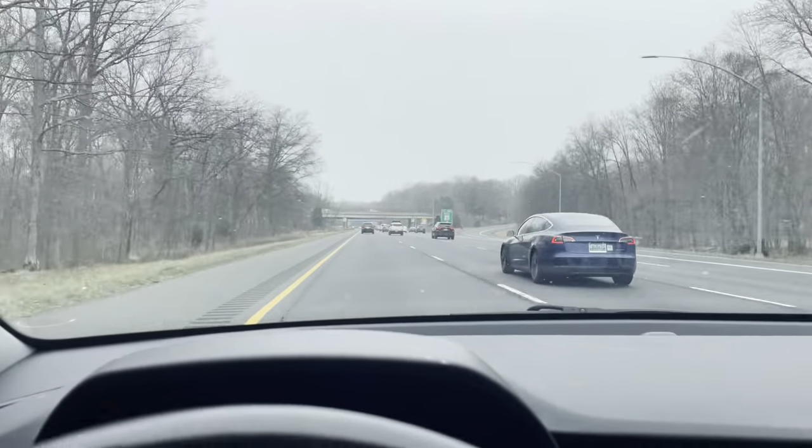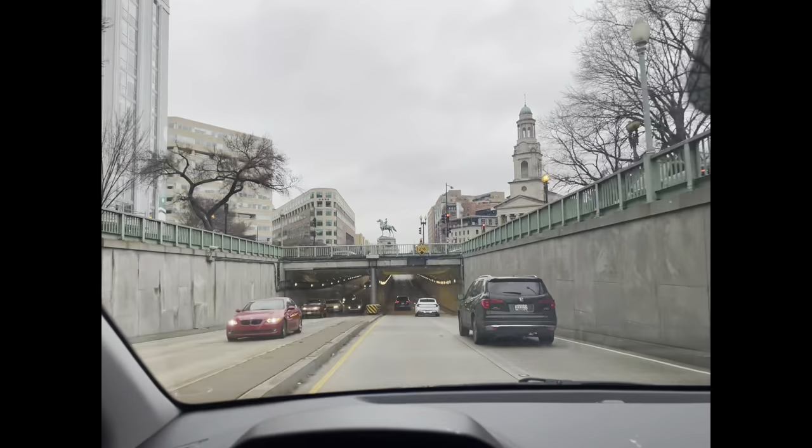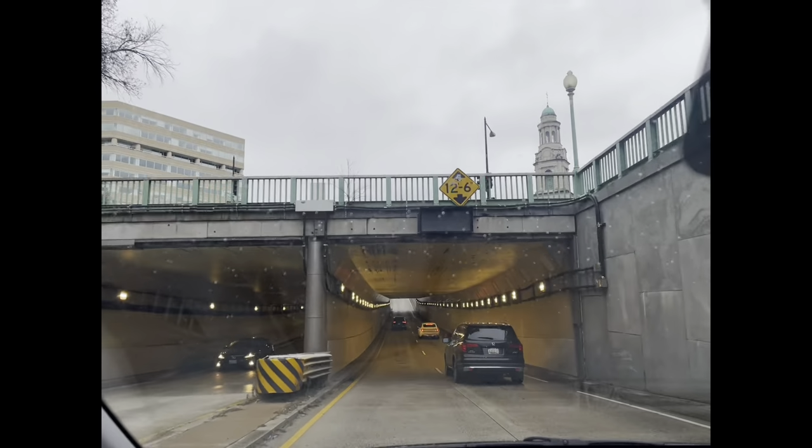However, this is me en route to my staycation in Washington, DC. I did stay at the AC downtown DC. It was amazing.